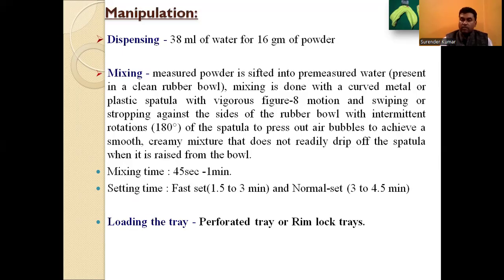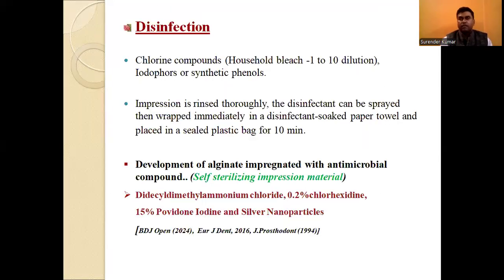The trays which are preferred are the perforated tray or the rim lock trays for mechanical retention. Disinfection: chlorine compounds like household bleach, you can use 1:10 dilution, iodophors or synthetic phenols. Impressions are rinsed thoroughly. The disinfectants can be sprayed and then wrapped immediately in a disinfectant-soaked paper towel and placed in a sealed plastic bag for 10 minutes.